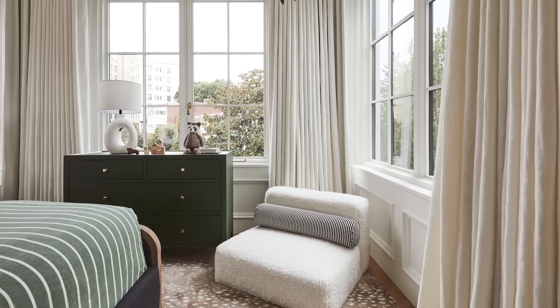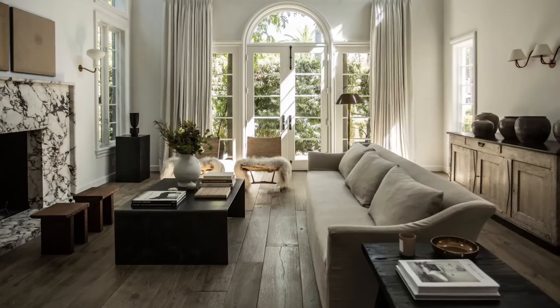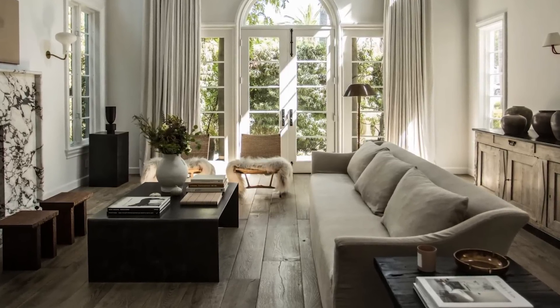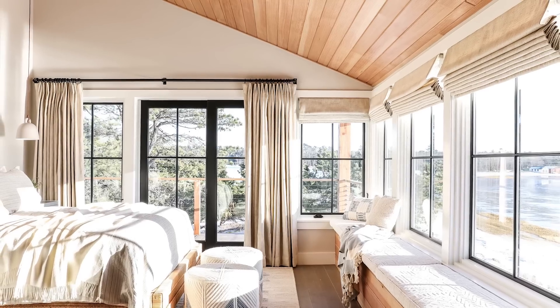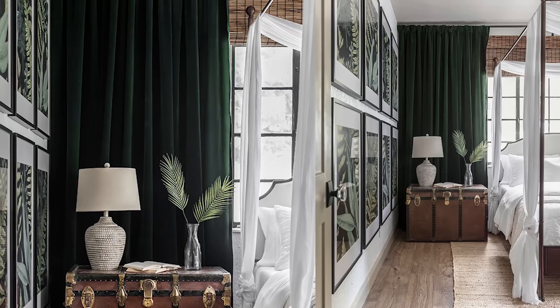Light sheer curtains are great for the hot summer months since they let in all that beautiful sunshine and can really make a space feel bright and airy. But when it gets chilly outside and the days start getting shorter, you might want to consider swapping out your window dressings for a more substantial fabric like velvet. Not only will this help keep the heat in when you close them, but the thicker fabric gives off a completely different feel — much cozier and cocoon-like.